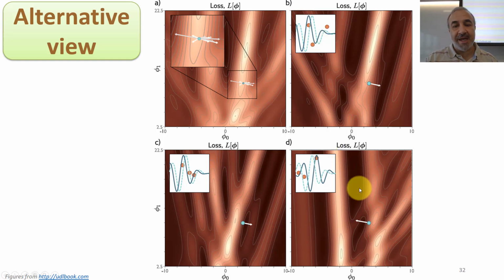Same with the other two. If we change the batch, here, let's take this one. These are 3 different points. That's another batch. We will compute also the gradient, but the gradient of this loss function now, and move in the reverse direction. Same here. Okay, but here the loss function is completely different.